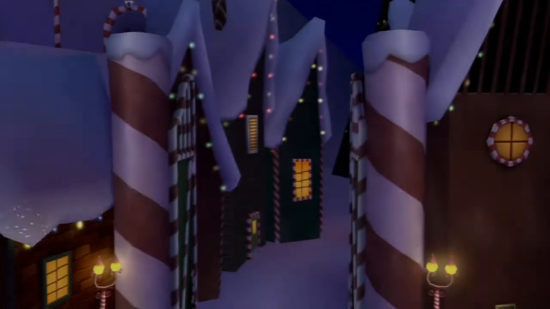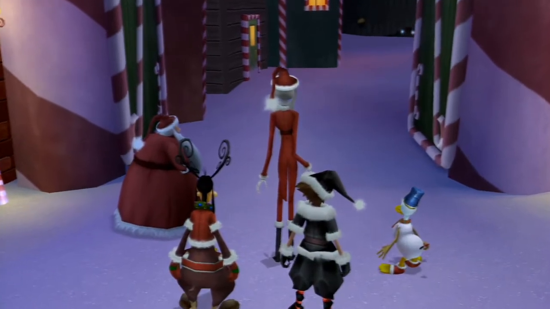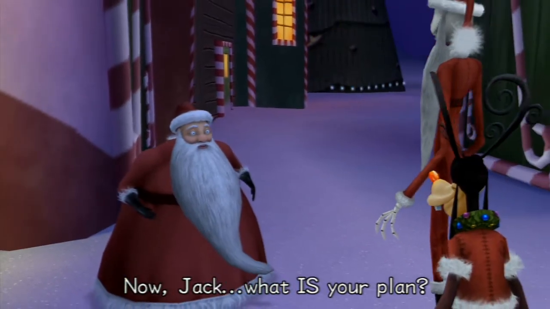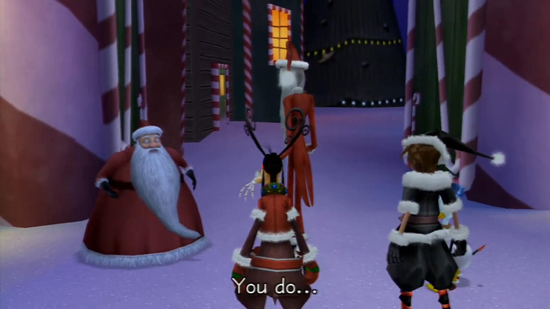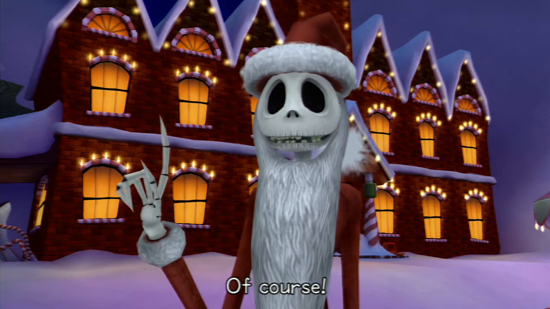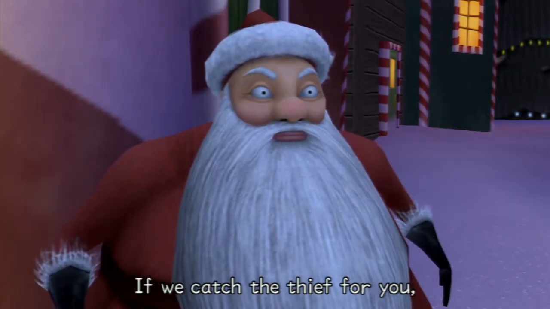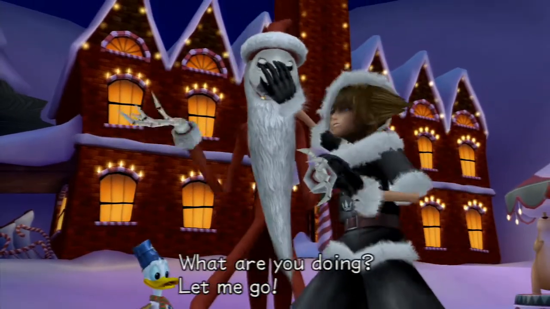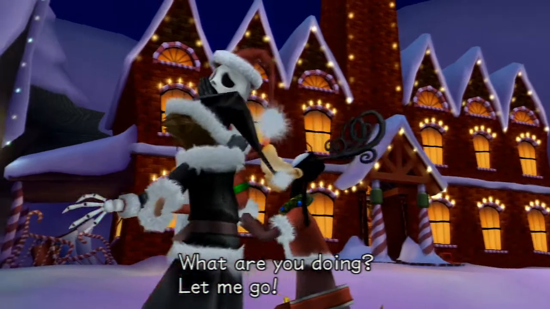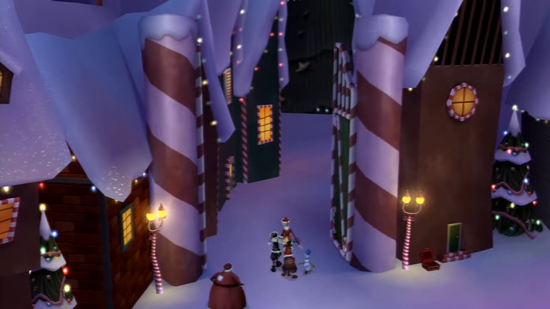I'm horrified. What did you do, Jack? This buzzer should work well for your plan. Now, Jack, what is your plan? I've got it all figured out. You do? Of course. And I also have a wonderful idea. If we catch the thief for you, I would be honored to deliver the greatest present. And on that note, we'll be going. What are you doing? Let me go! Nice try, Jack. Nice try.